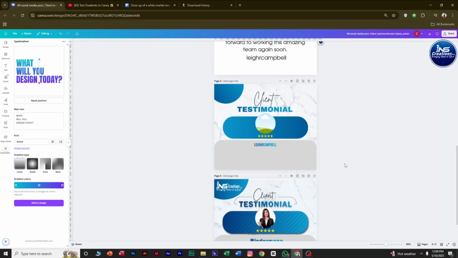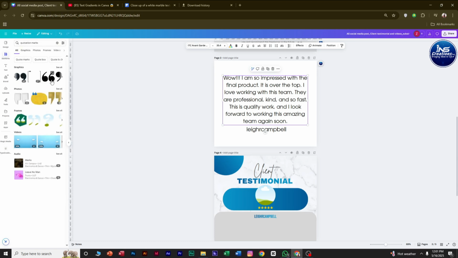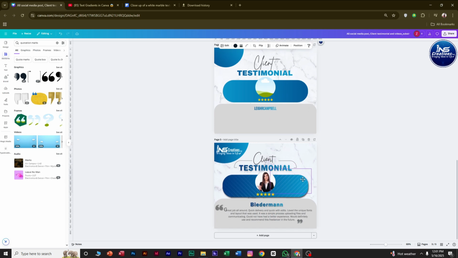Okay, so as I'm done with the alignments here, I will now take the text here, and also I'll need a quotation mark. So from the elements panel, you can choose your desired quotation mark. So yeah, I've chosen this one.